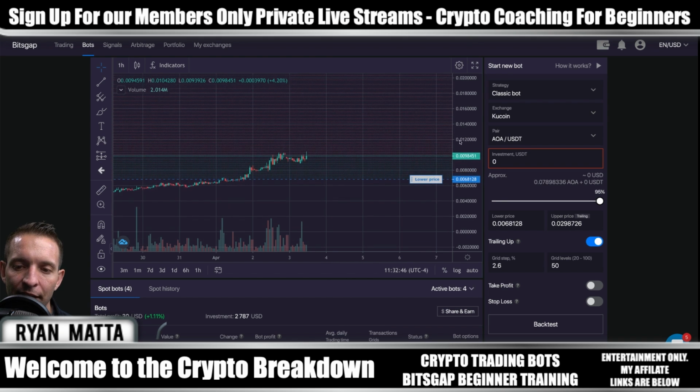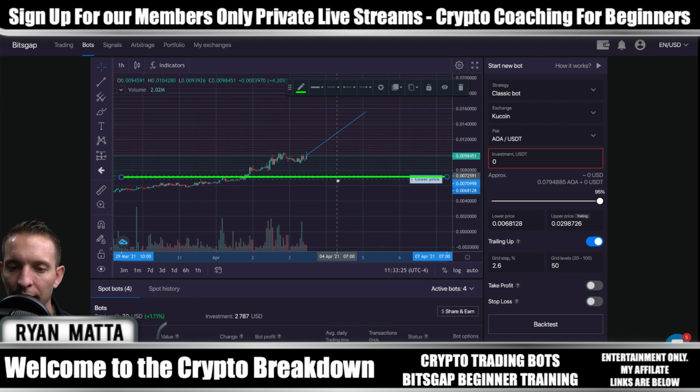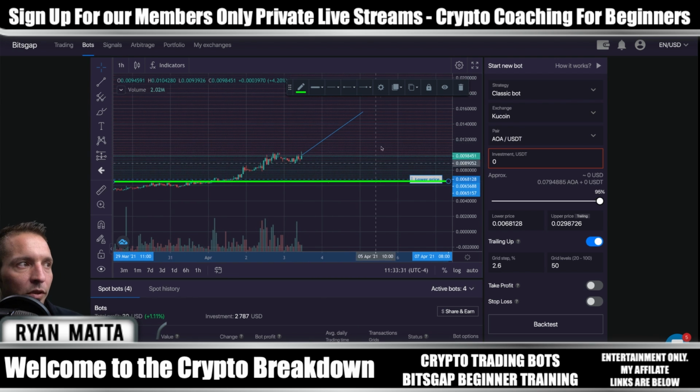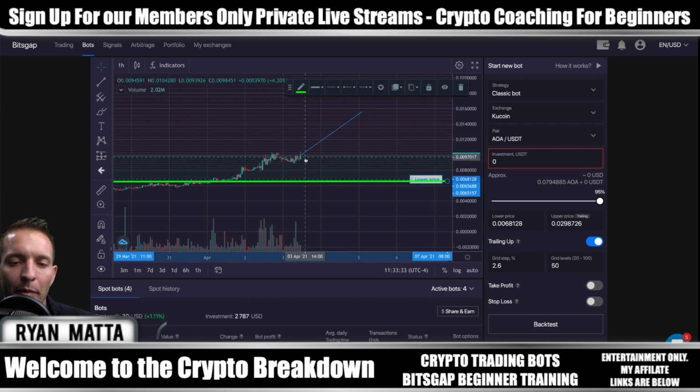But when you're setting your lower grid level, what you're basically saying, from how I understand this works, is I have a percentage range right here, which is say 40%. So when the price of this coin starts to go up, and say it goes up to here, what you're most likely going to see happen is these green lines down here are going to be moved up.